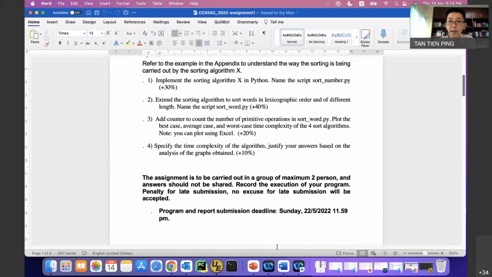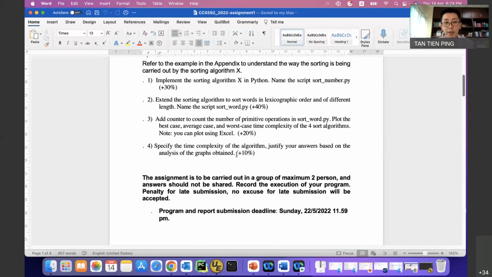The x-axis is n. The y-axis is the number of primitive operations carried out. At different n, you record how many primitive operations were carried out, and then you draw the chart. So basically that's what you want to do.